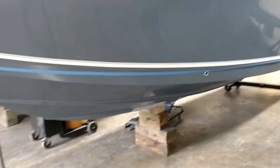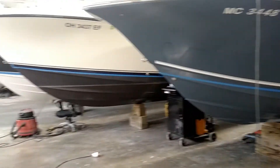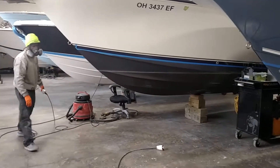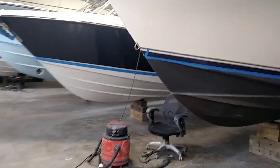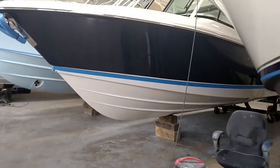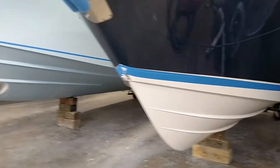It's very important when you're getting your barrier coat and bottom paint that you don't use a skip sand primer. As you see here, we actually use a DA sander and we hand sand to get a good prep process on the bottom, so we have good adhesion of the barrier coat that lasts the life expectancy of the boat.